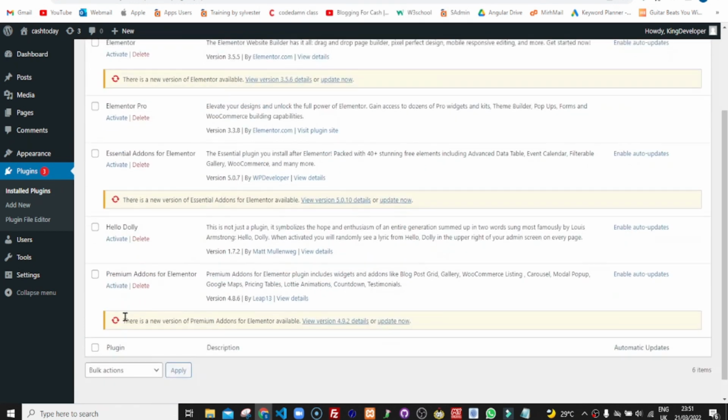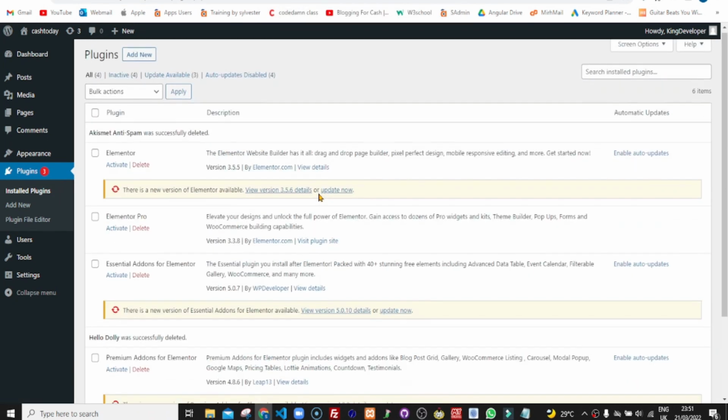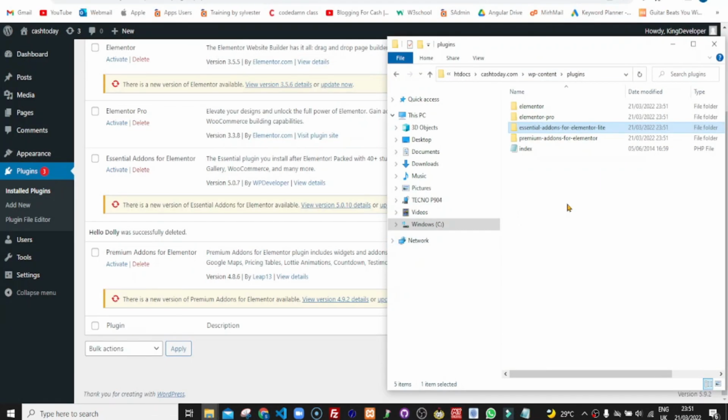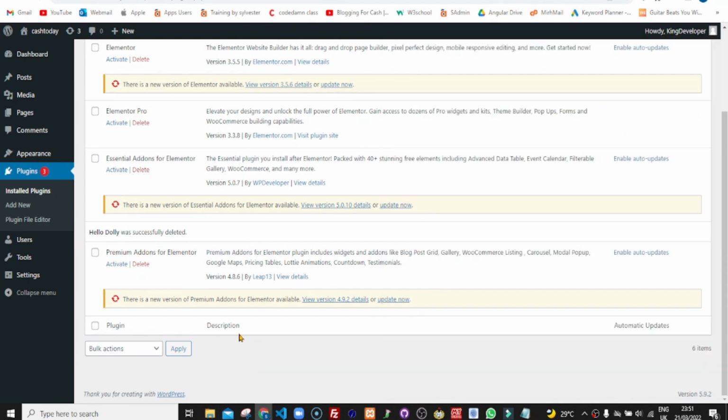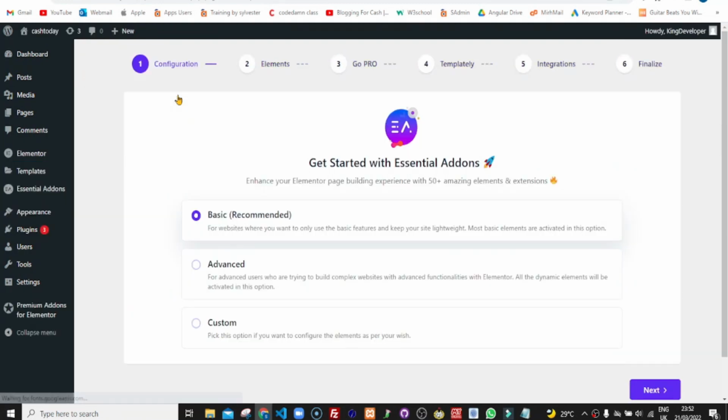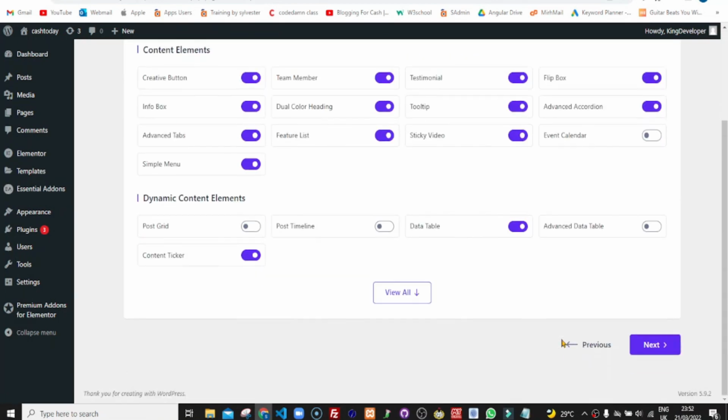I'm going to also delete this. I want to keep everywhere clean. So if I go right here now, you're going to see that the two have been deleted. So I'm going to click on this so that I can activate all of them at once. So when I activate all of them, I need to set this.